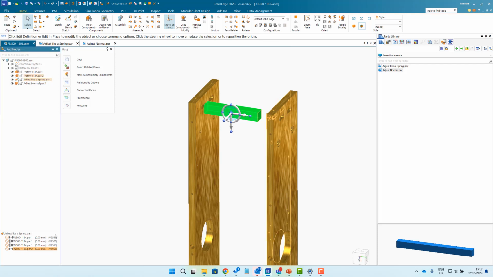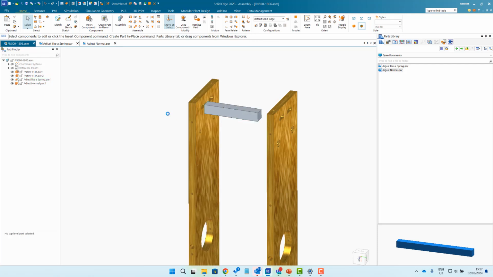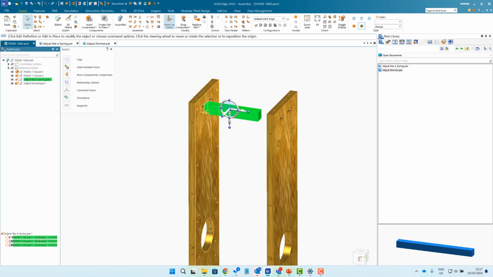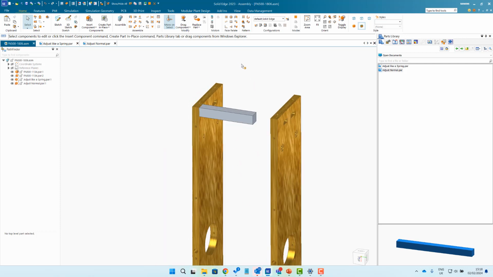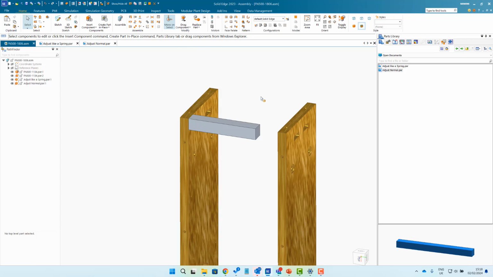If I then find the one on that side and delete that one, and then update that, actually it's suppressed all of those relationships. So I'll need to go on there and unsuppress all of those, and that's going to fit that back to there. So spring cannot drive geometry, only the other option can, but if we're measuring between two faces, they work exactly the same.